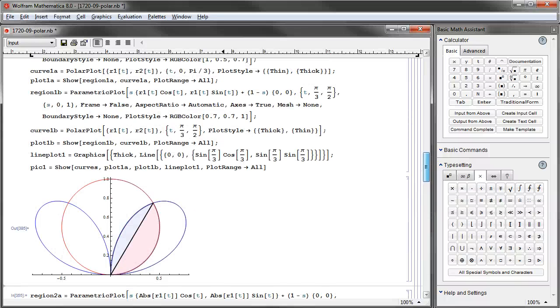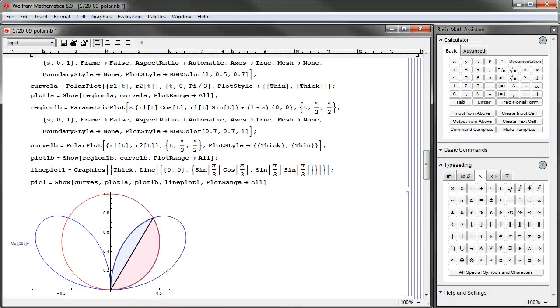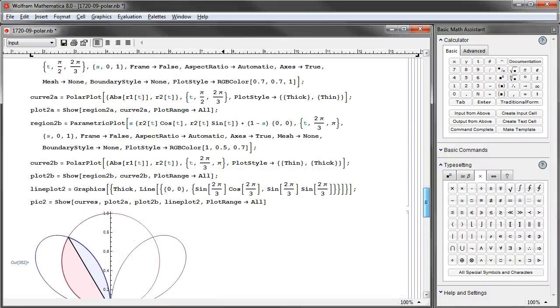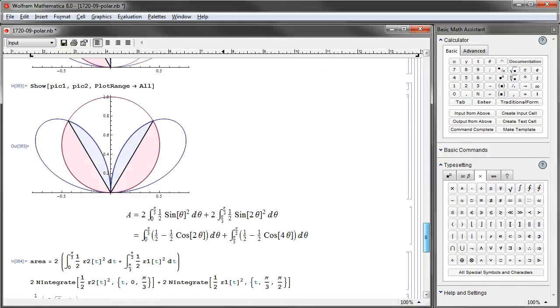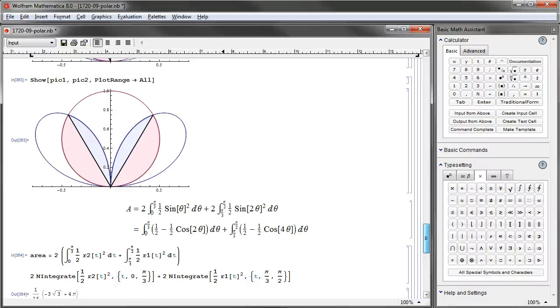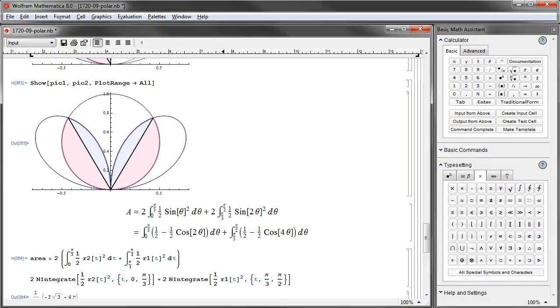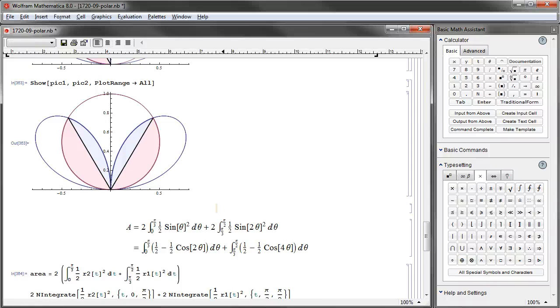By symmetry, we'll simply have to calculate this first quadrant and double it, so you don't have to pay much attention to the second picture and this picture. So, where is the crossing point? This is a computation you'll have to do. So, sine of 2 theta is equal to sine of theta. And then you'll have to apply some trig identity. 2 sine of theta times cosine of theta is equal to sine of theta.